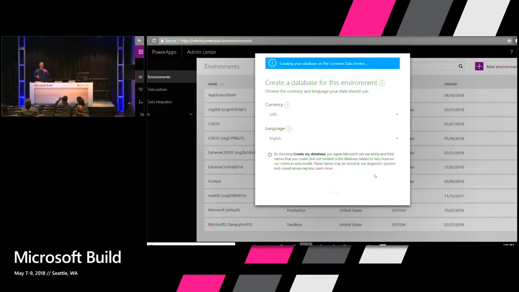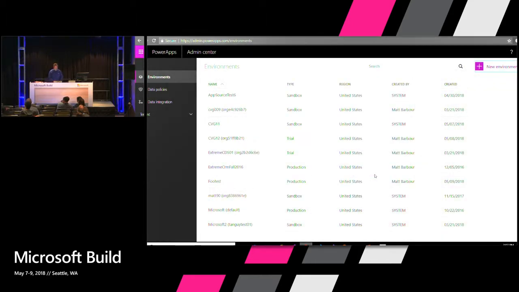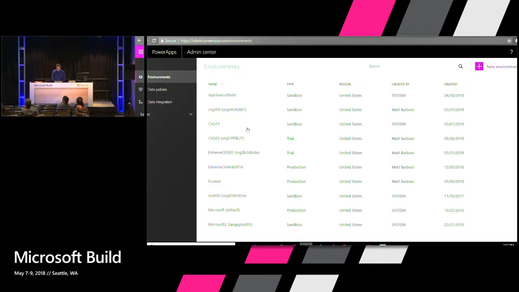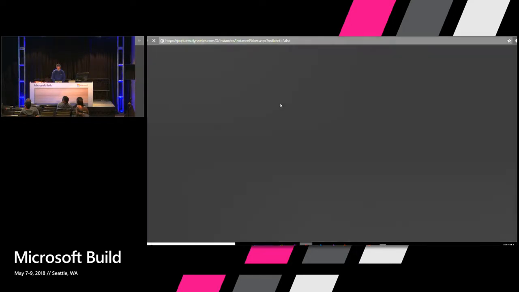Now, I created it through this vehicle, through admin.powerapps.com, which means I got the base CDS deployment. I just have the few entities that I was talking about, okay? Now, let's go into this one real quick, just so I don't have to type the link in.